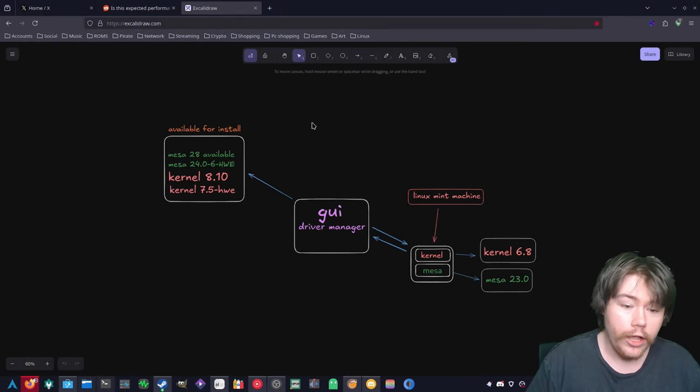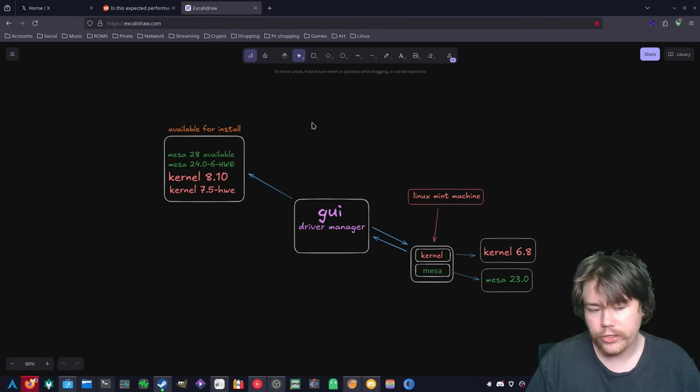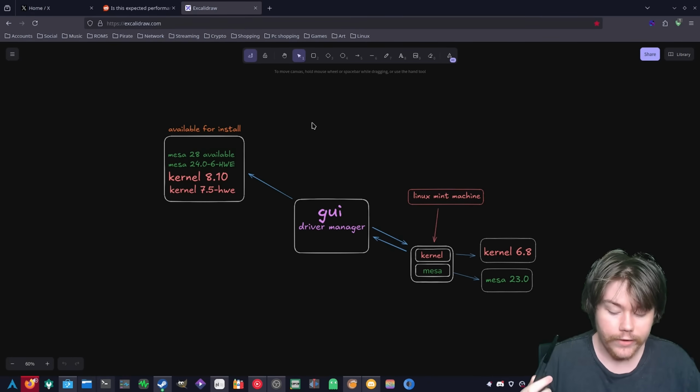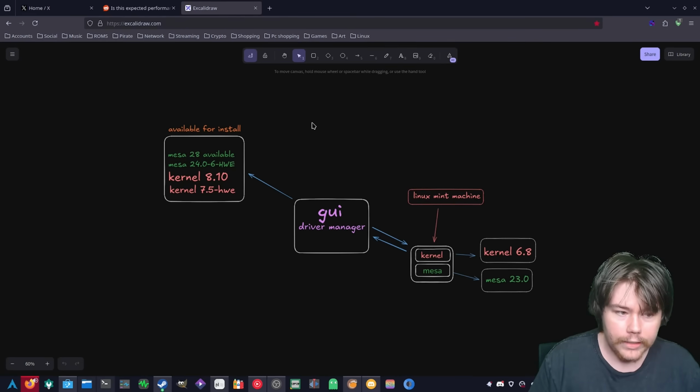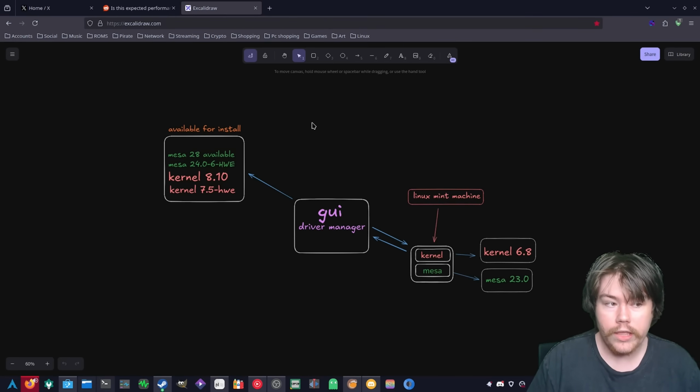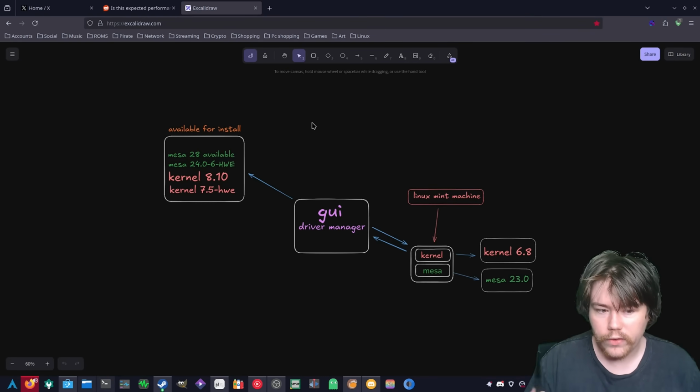that machine. Now, as you know, distros like Linux Mint, Ubuntu, they have a driver manager where you can add extra repos, or you can see NVIDIA proprietary drivers so you can install them easily. And I think it's great that that is available. But it's kind of useless if you are not using a NVIDIA card because the drivers are in the kernel and then you have Mesa updates. And of course, there are kernel updates in the GUI driver manager itself.